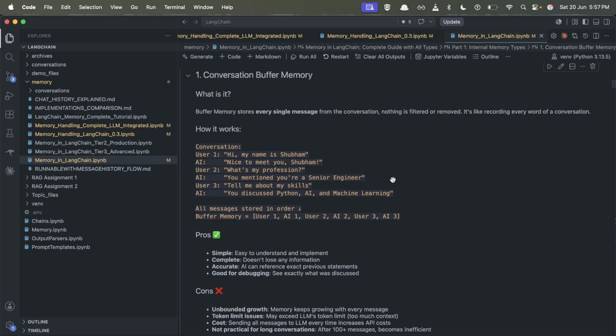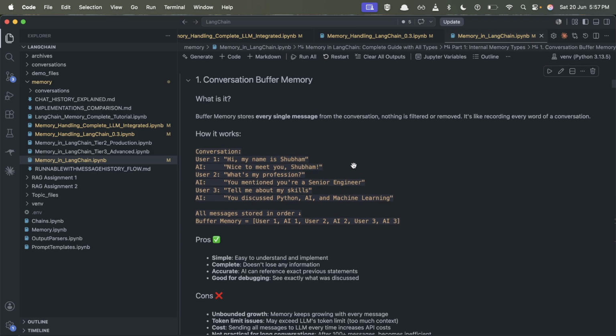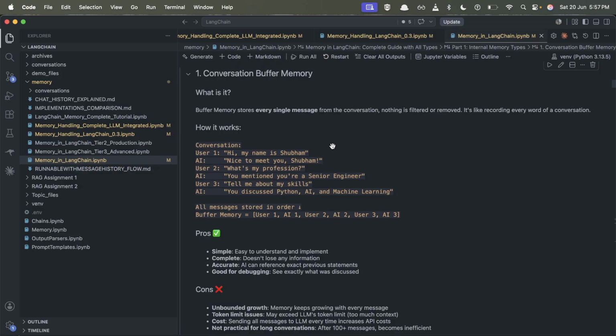So let's start with the first class, which is ConversationBufferMemory. This class works in a similar manner to what we have seen in our past video with the BaseChatMessageHistory. It stores every single message from the conversation that is happening with the LLM. It stores all the user messages that are going to the LLM as well as the AI responses coming back. For example, it stores the whole chat like this: the first question asked by the user, then the AI response, then the question, then the response, and so on.